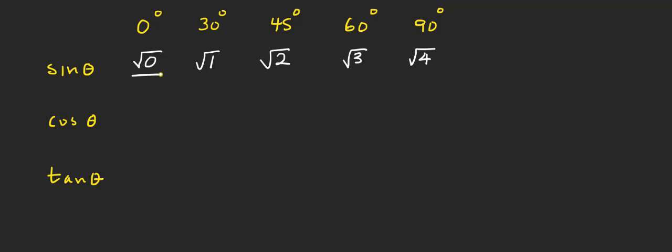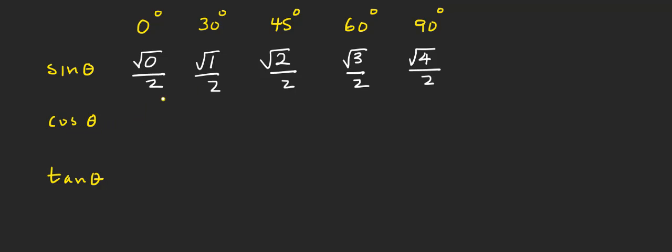And then divide each one by 2. Now, you know that this is the same thing as 0. That means sine of 0 will be 0. Sine of 30 will be 1/2. Sine of 45 is radical 2 over 2, and so forth. And notice sine of 90 is going to be 1.